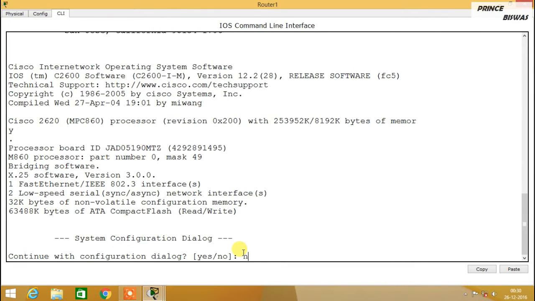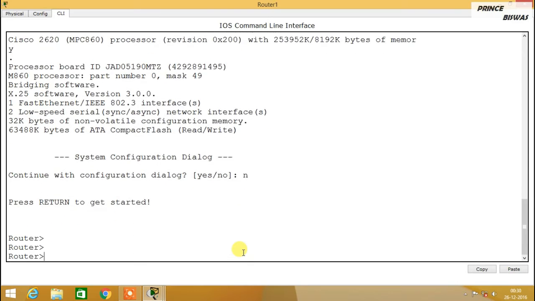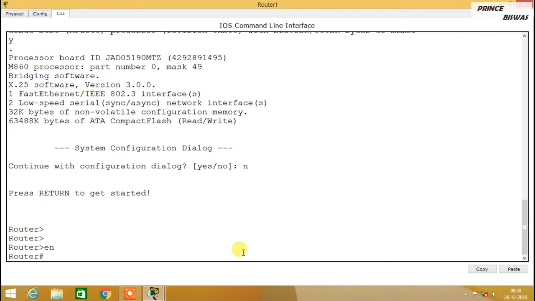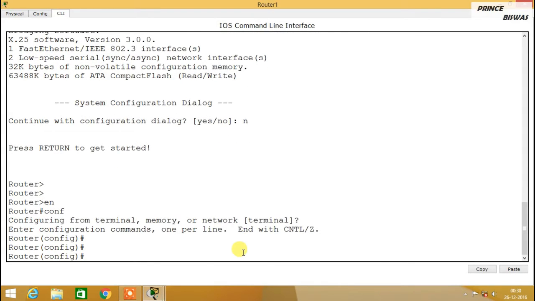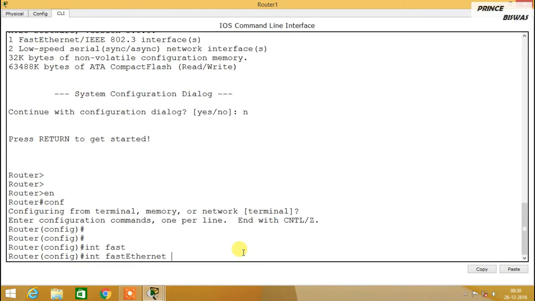And we have to configure over here the same thing, from the enable mode to the privilege mode, from the privilege mode to the global configuration mode. Here we have to put the IP addresses of the router in the FastEthernet 0/0 and also in the serial port 0/0 as same as that. Here the IP address I am putting.